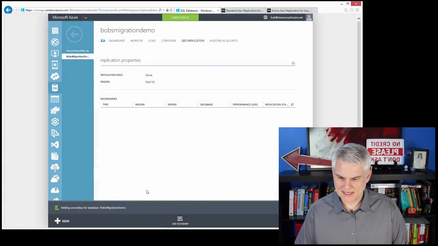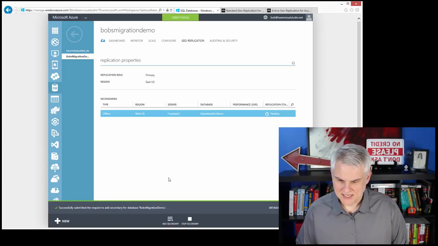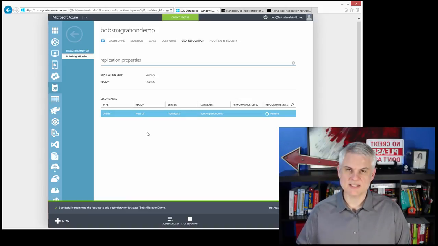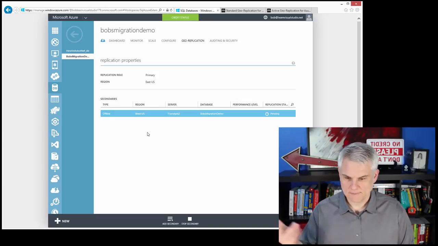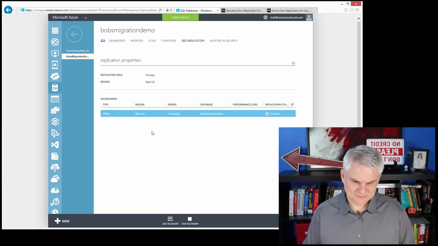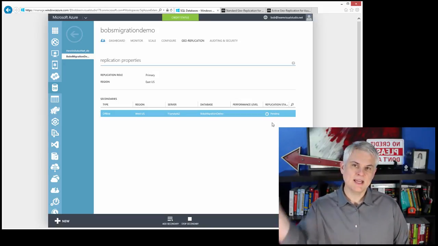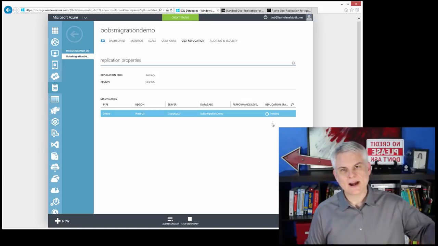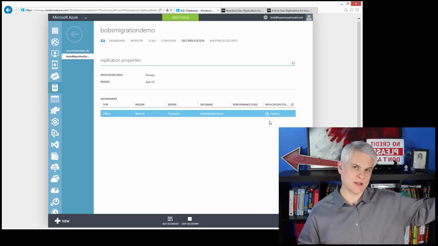And then you can see now the process of adding a secondary for the database is underway, and after a few moments we see it listed in the list of secondaries. Again, if you were to add additional secondaries for active, you would see them listed here as well. Notice that currently, as we finish up this lesson, the replication status is pending. It's copying over the data structure and all the data to that offline version of the database that's being created from the East all the way out to the West.